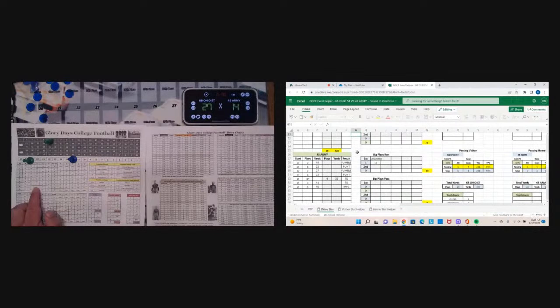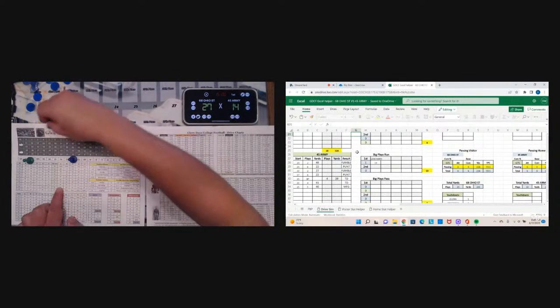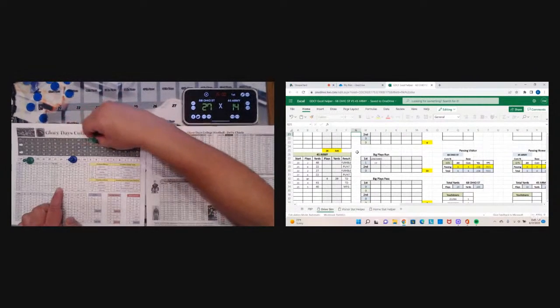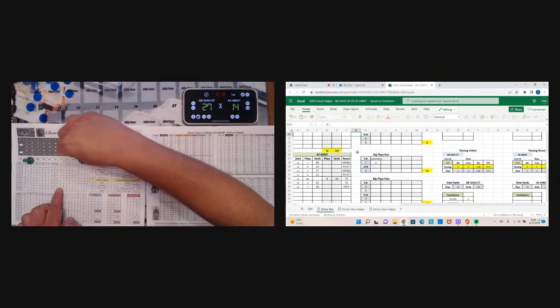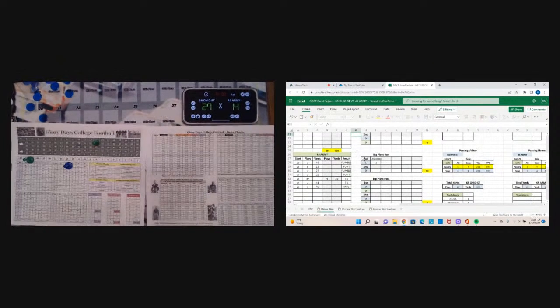And Army's kick return is an A with a 7 on an A. That's 28 yards out to the 33. Not bad field position. Again, they got to cash in now. See what happens here.